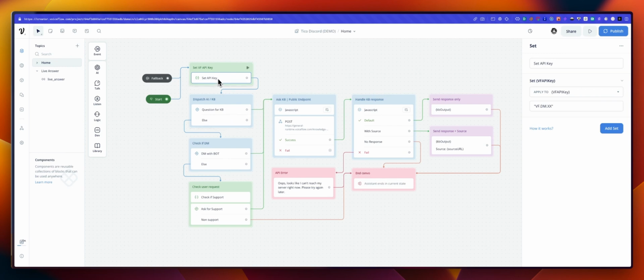But bear with me here. You want to set your VFDM API key, because we are using the knowledge base API to do our stuff here. And we want to differentiate some interactions, like, is this coming from a DM with the bot? Is this coming from a user question, like in a channel for the live answer and stuff like that?